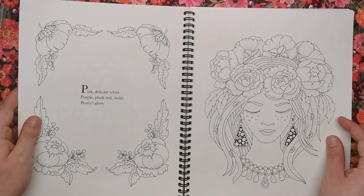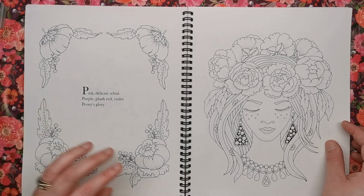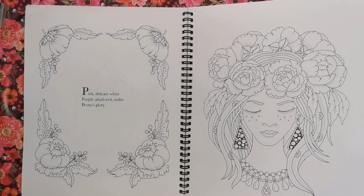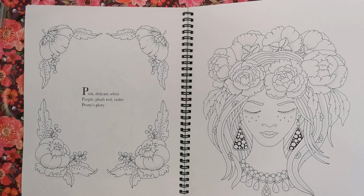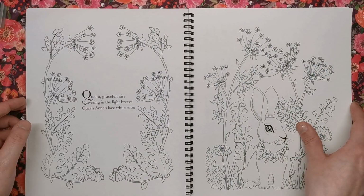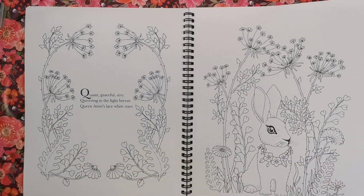Then we've got pink, delicate white, purple, plush red, violet, peony's glory. So all different peony flowers. Now I am planning on doing a series of how to colour different species of flower. I have had peony requested quite a few times, so I'll probably be using this book quite a lot throughout my flower series. There's lots of different species here.